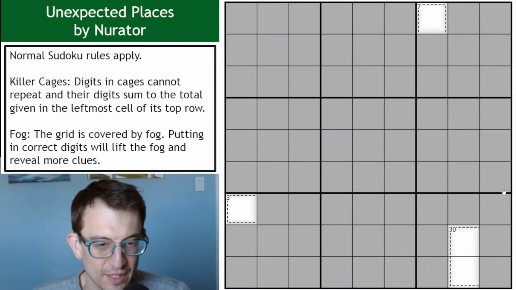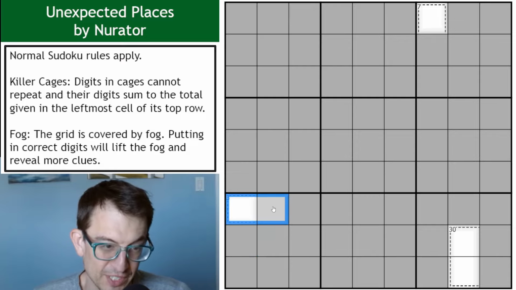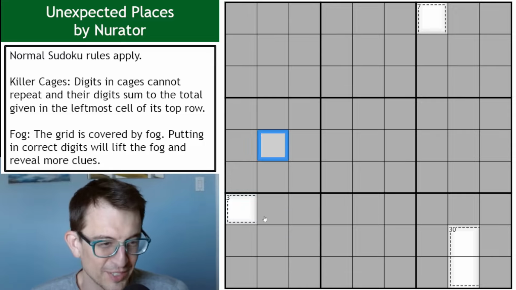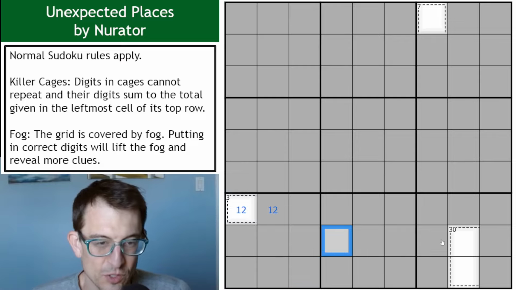So there's really not a lot to go on here. I've got this 3 cage, which extends to here, I can see, because the cage doesn't end. And it can't go further than that because it's not a Schrodinger cell puzzle or anything weird like that. So there are no zeros. This is going to be a 1-2 cage.